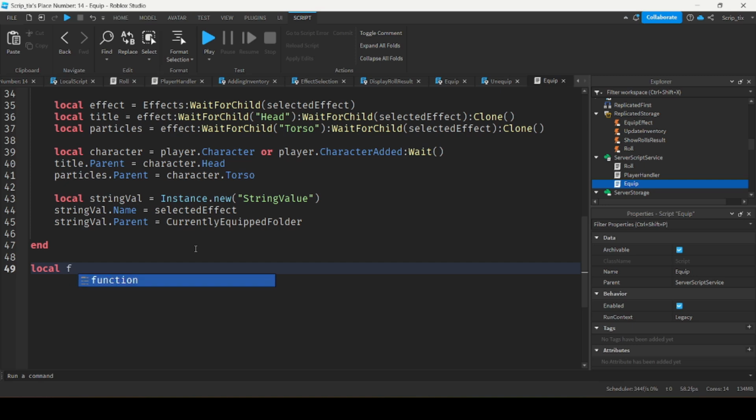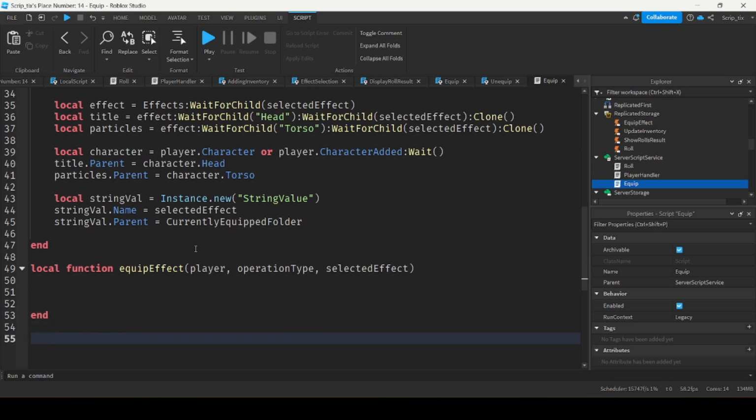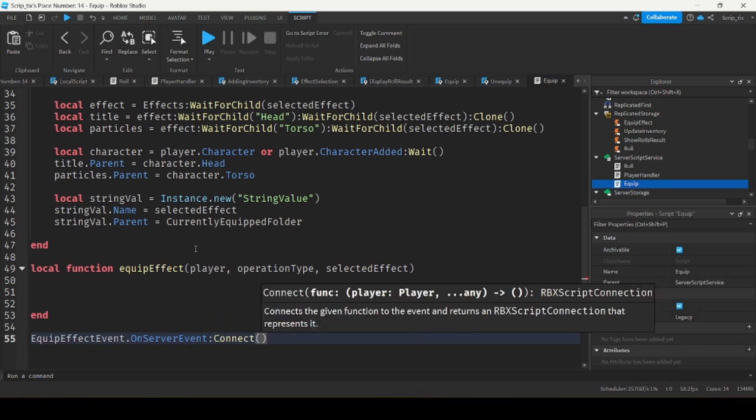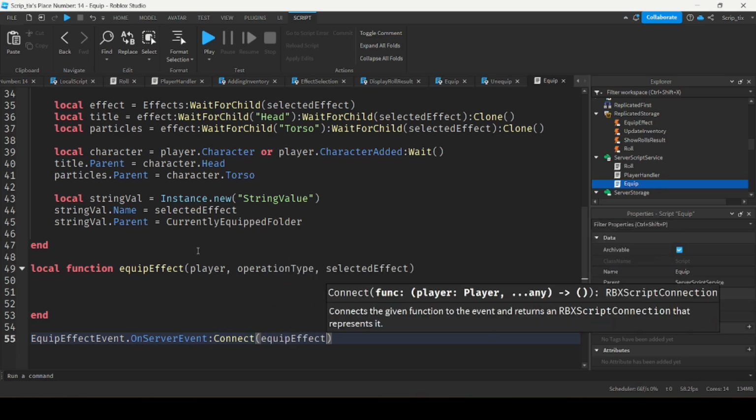Last function will handle everything, so local function equipped effect, player, operation type, selected effect, and we'll connect the equipped effect event to this function over here. So on server event, connect equipped effect.